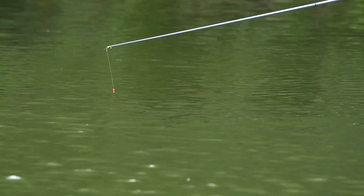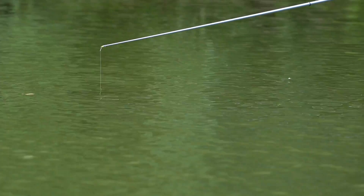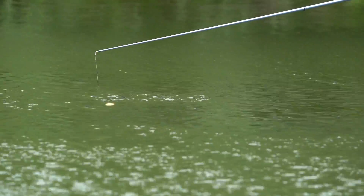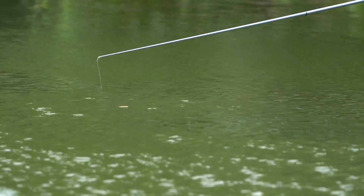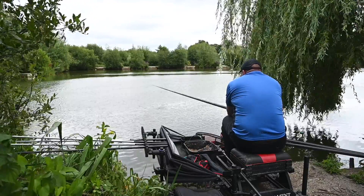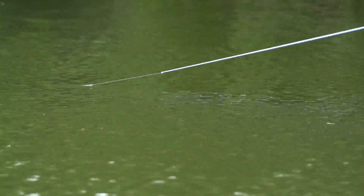I'm just holding a nice tight line. As far as rigs are concerned, obviously different places have different rules about overshotting, about back shots, about line length limits — you've just got to adhere to each venue's rules. But when you can, holding that tight line — this float's just shot right down. If I let it go — there you go. Amazing. Just noise, work rate. That fish is just going off a bit.